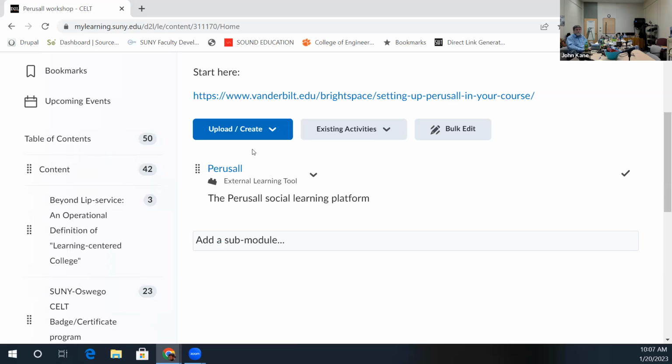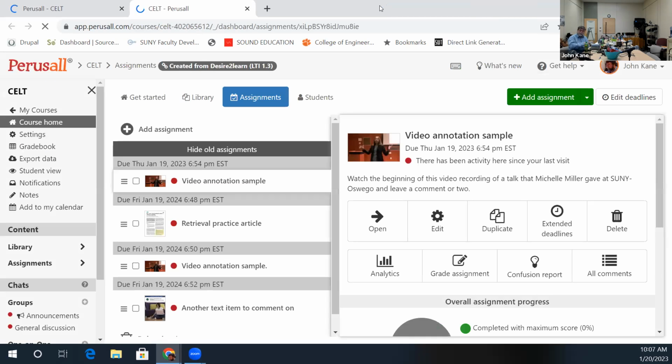I haven't really gotten to the point of connecting it to the gradebook, but that should all be taken care of. I mean, it should be fairly automatic. So as an instructor, this is what you'd see when you connect. It should just open, and there it goes. And the first thing you would do is upload the content you're going to use. And I believe you can have students upload it because that's a relatively new feature. It wasn't there, I think, a year ago.